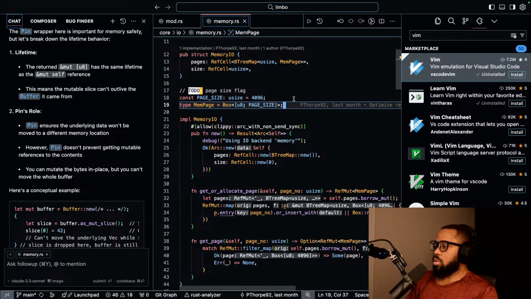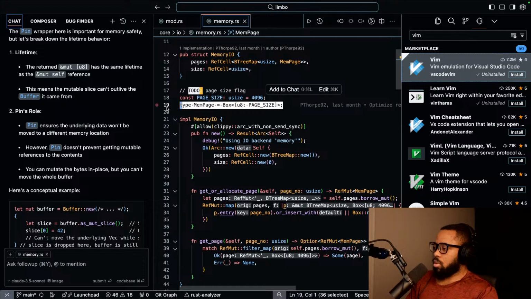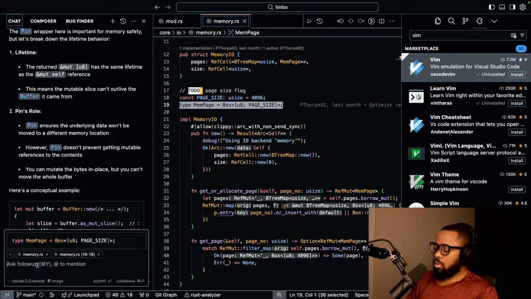So a mem page, we box it. Interesting. Why do we box it? Why the box wrapper if we have the const page size on this slice?